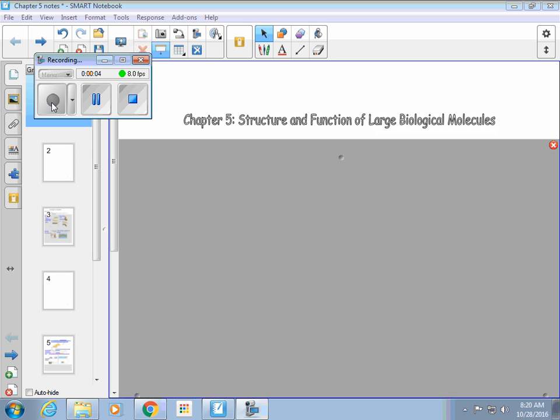Today I'm going to talk about 4 organic molecules. By the end of the notes, I'm hoping that you have learned the characteristics of all 4 molecules. You should be more familiar with what the structure looks like, what elements make up those molecules, functions of the molecules, and different groupings of the molecules.